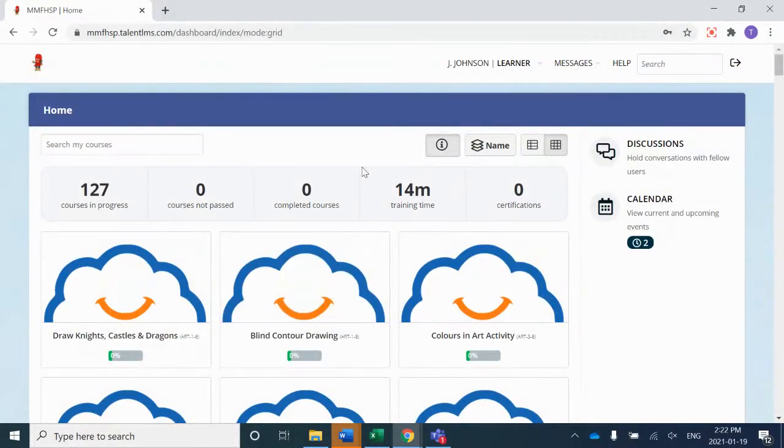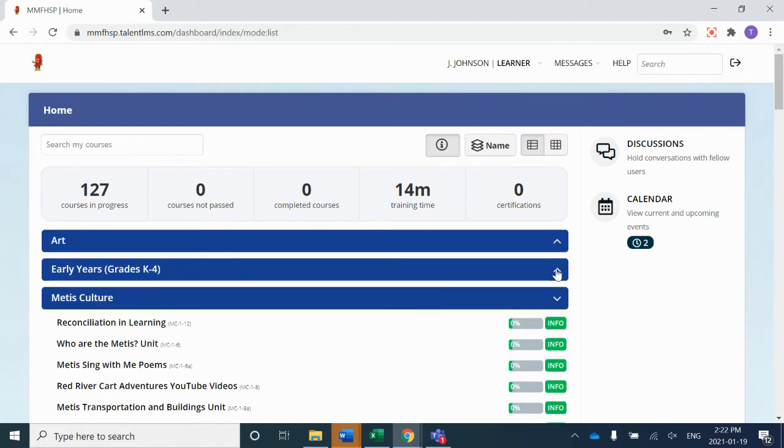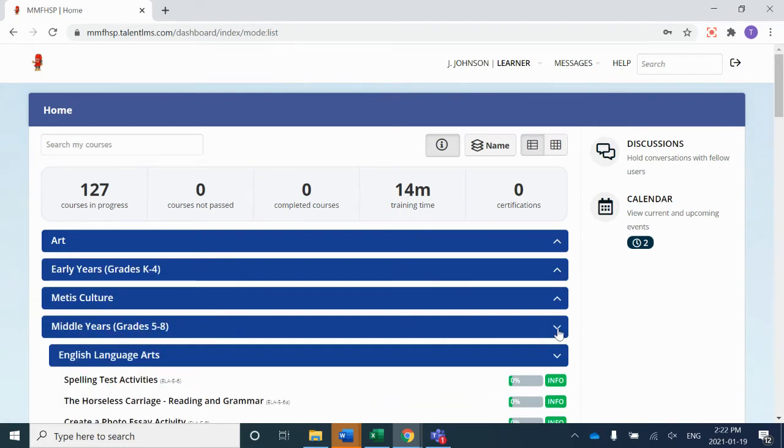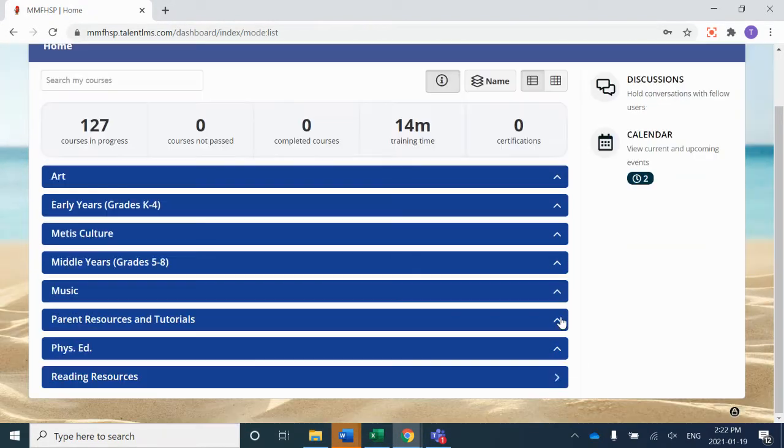So personally, I like to see it in the list view. So I'm going to use this button here, kind of in the middle top of my screen. I'm going to click this list view, and that's going to give me a nice organized way of looking at it. Now, I'm going to just collapse each of these categories by clicking on this little down arrow right there. That'll give us a nice place to start, and we can see exactly what we've got in here. Of course, you don't need to do that. That's just a way that I like to view things.